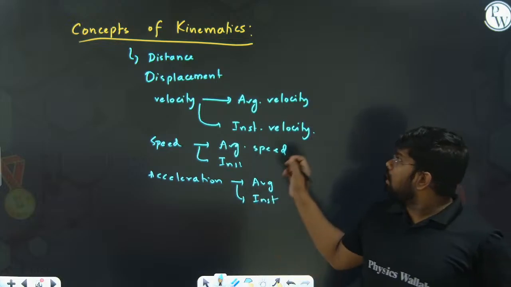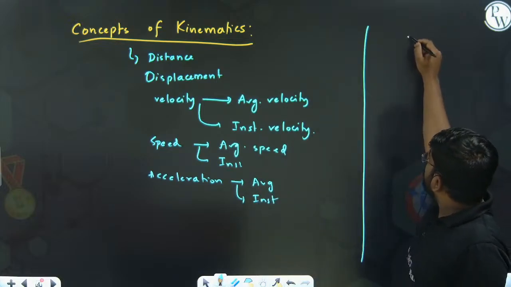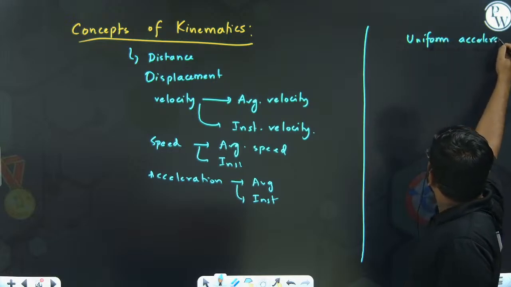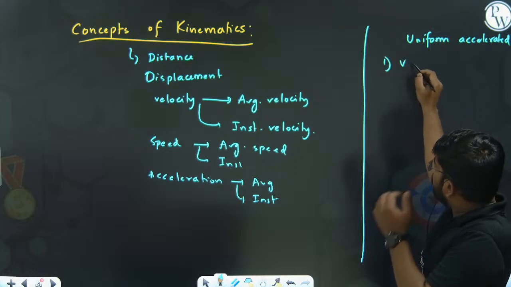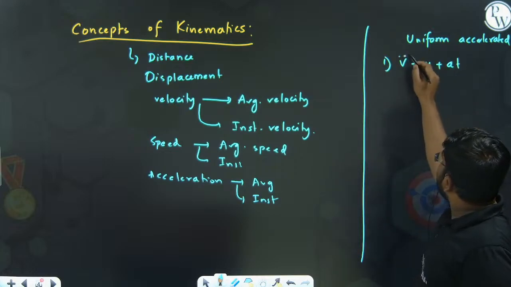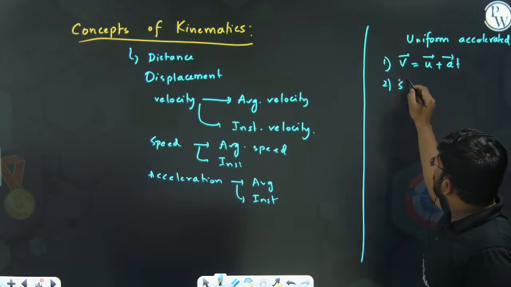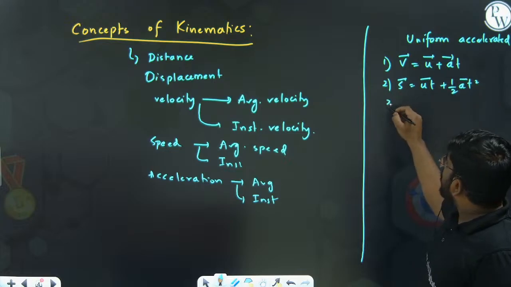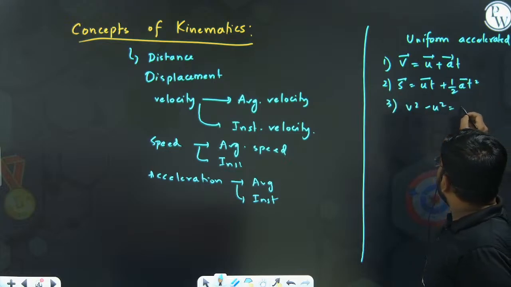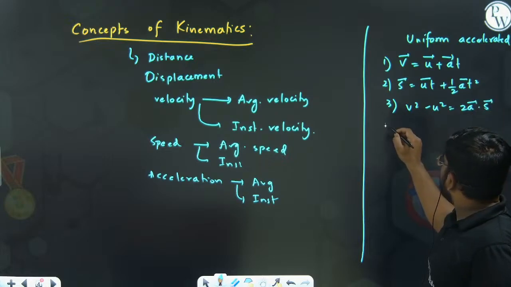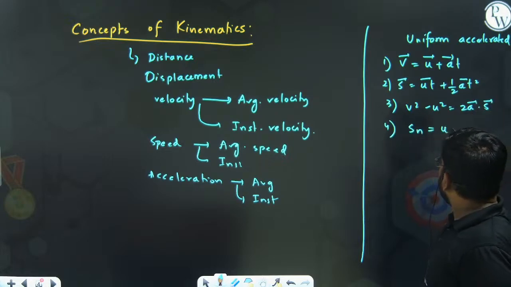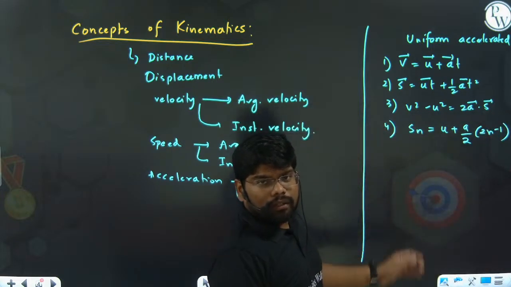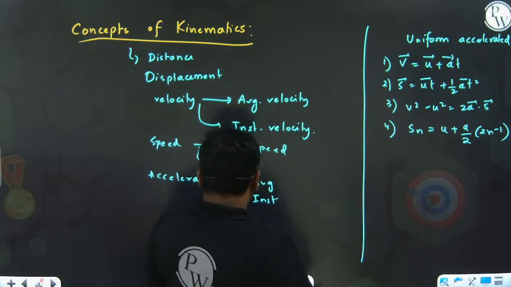Then what else is required is identifying the motion, if it is uniformly accelerated motion, that's where the majority of the questions will be coming. We have to be ready to use v = u + at, and be careful with the directions, s = ut + ½at², and v² − u² = 2as. Then finally s_n = u + (a/2)(2n − 1). If you use these equations and know the definitions, then it is done.